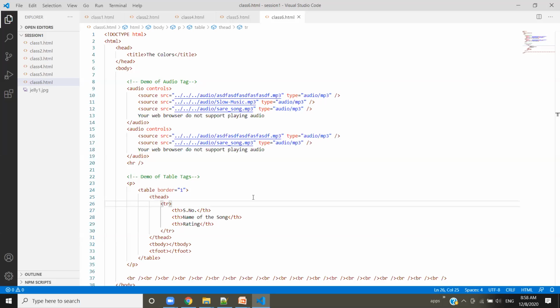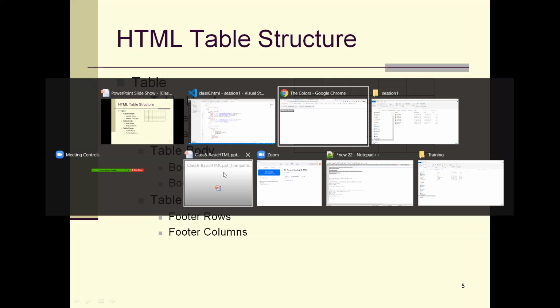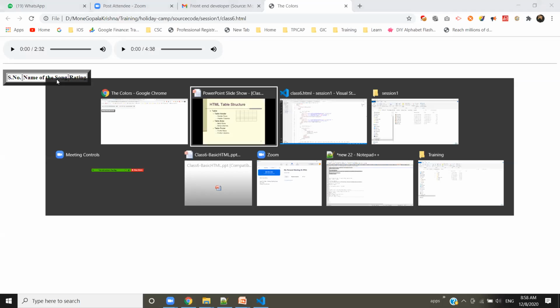Okay, now we have the table tags, right? This is so congested here. So what I want to do is increase the space of the first column, and make all these three the same. The first one alone will be a little bit small. The second one is the name of the song, so it needs more space. Let's make it this way.